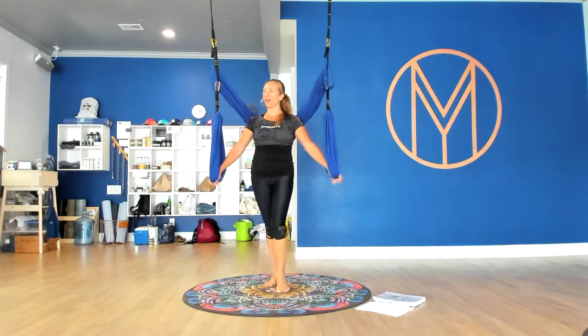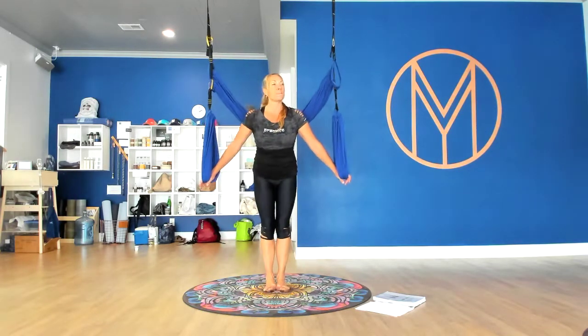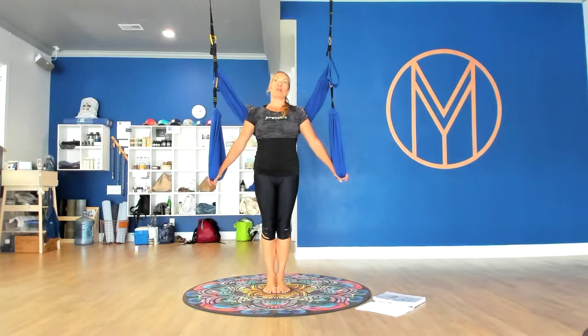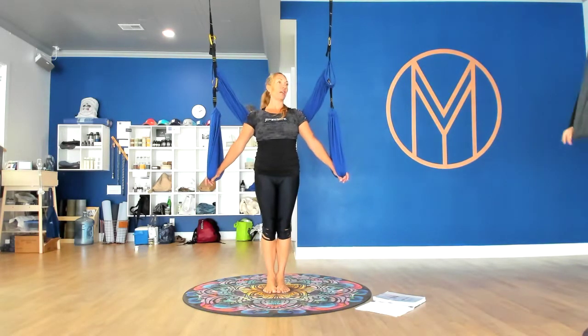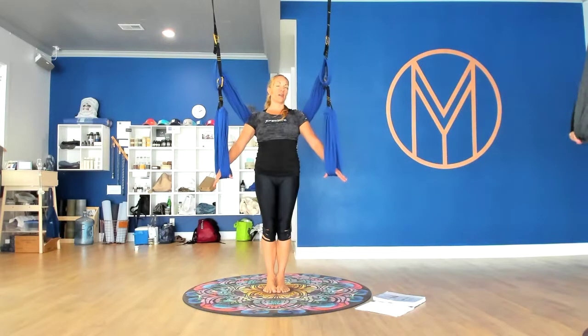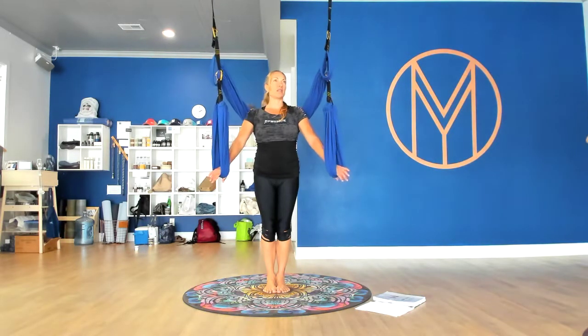Everyone stand in the center of the mat, hold on to your leg loops in your hands, please. You can do a lot more than you can on the ground by floating. So all the lunges, all those poses that are really challenging for the knees, I encourage people to do them in the swing. It usually makes a big difference.